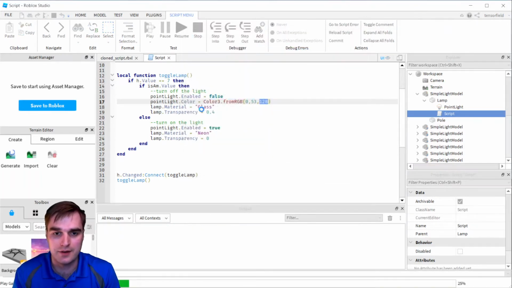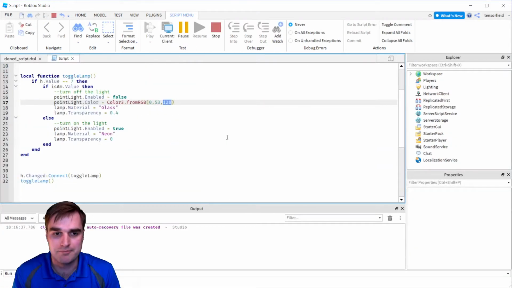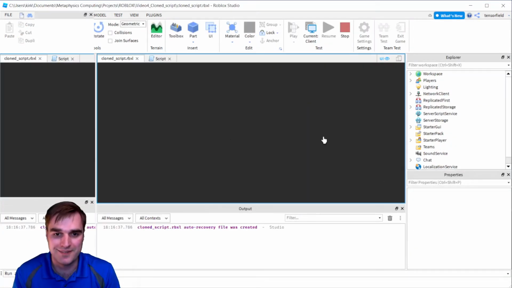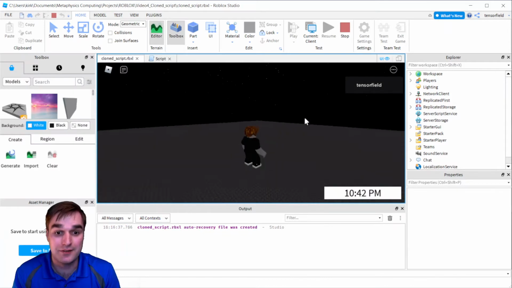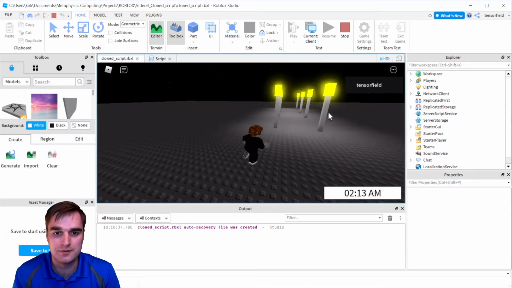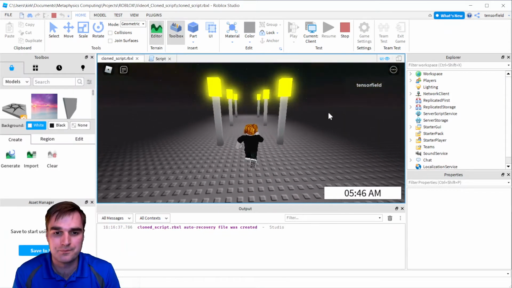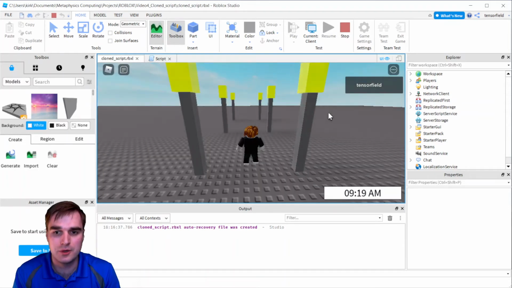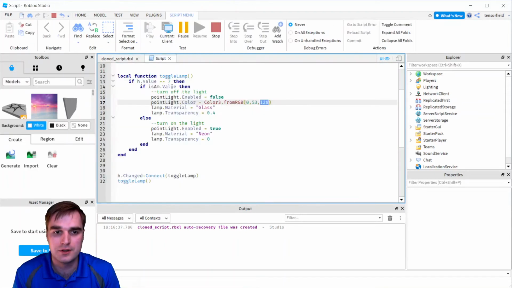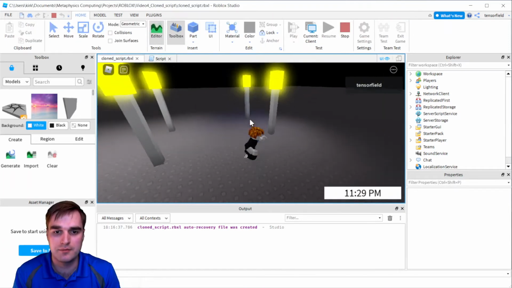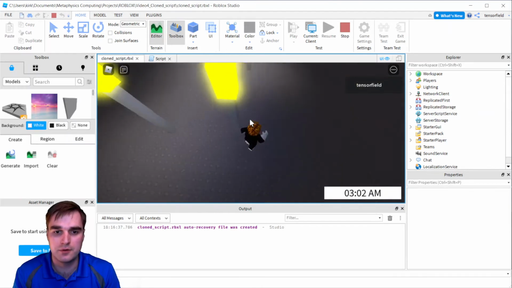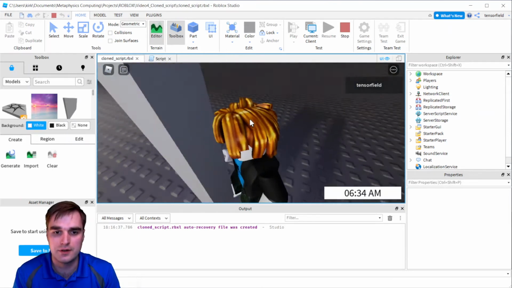That looks like a cyan color. I have no idea what color it's going to make. I know it has mostly blue and some green. Oh, where did I change this? Oh, I set the point light color for the daytime. Oh yeah, this one. This one is a different color.